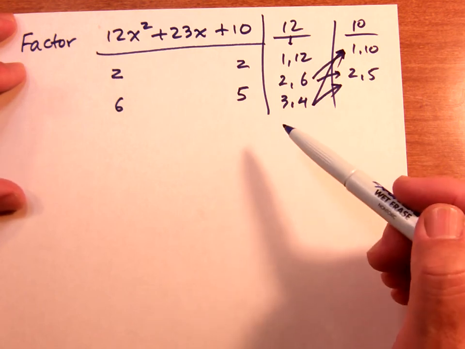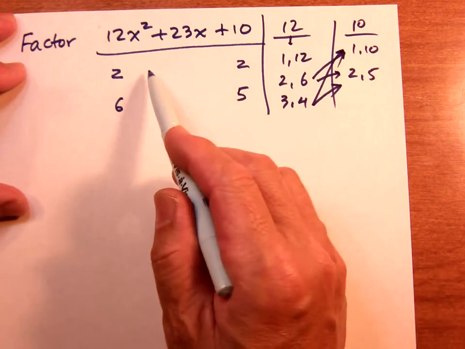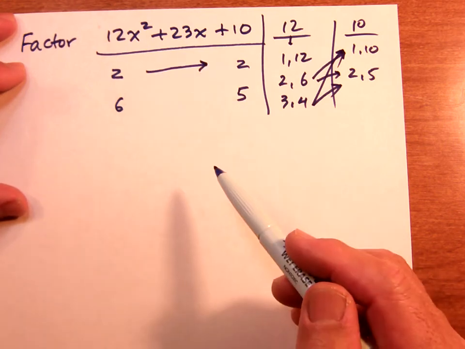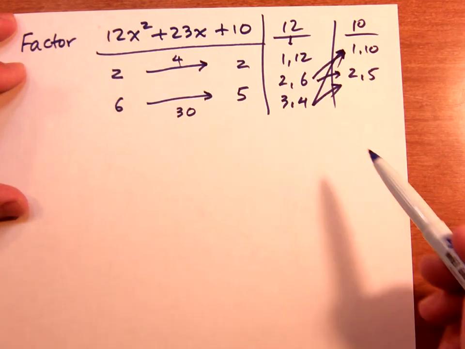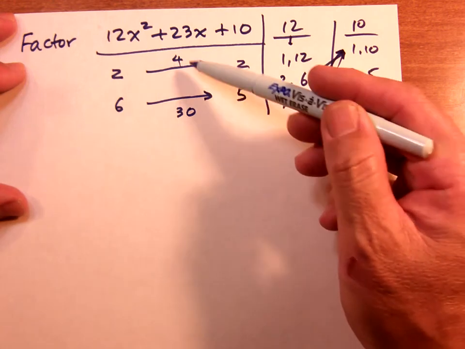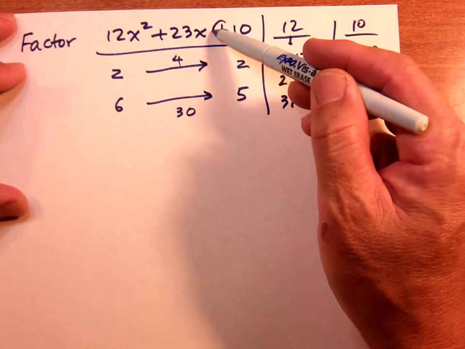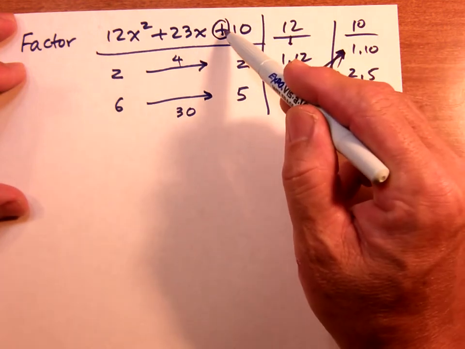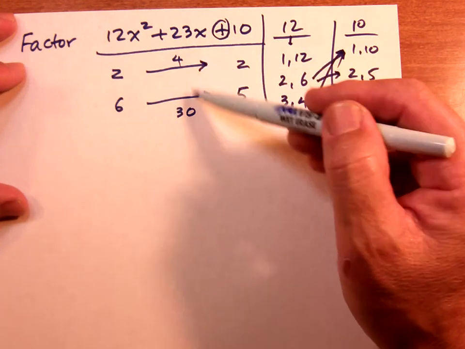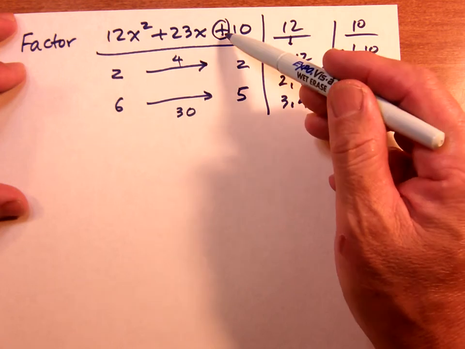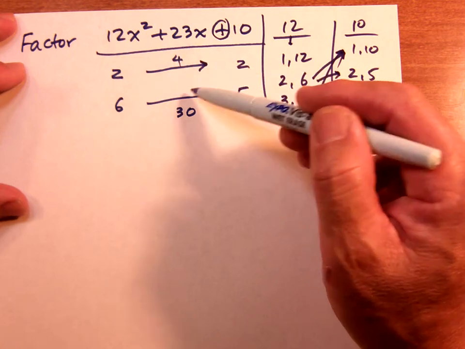Under this setting, there are actually two possible combinations. For example, 2 can multiply the 2. That's 4. 6 times 5 is going to give us 30. What do we do with these two numbers? We go ahead and add them, and the reason for that is this plus. This is probably the most important sign of this problem. The two products, adding, become 34. That's supposed to equal 23, so this obviously is a wrong combination.